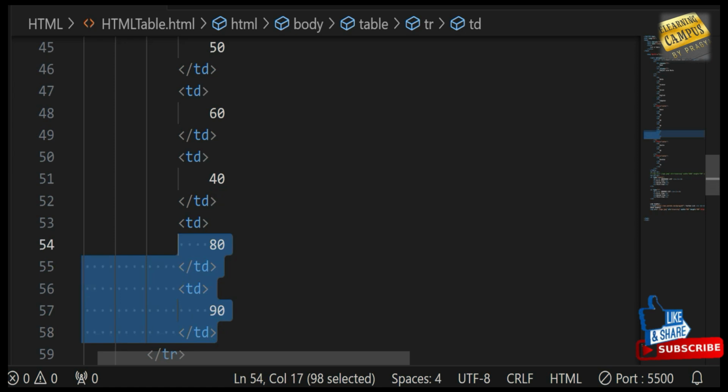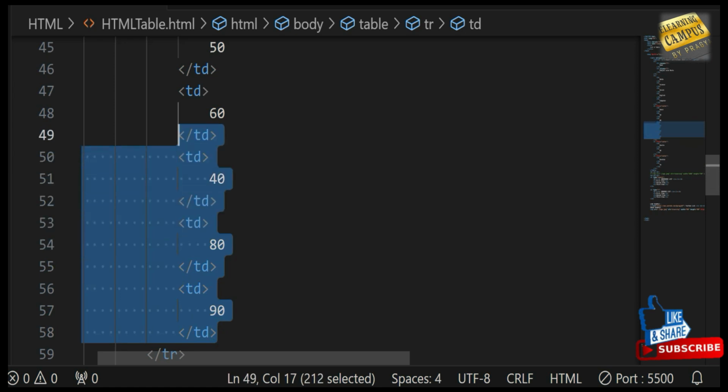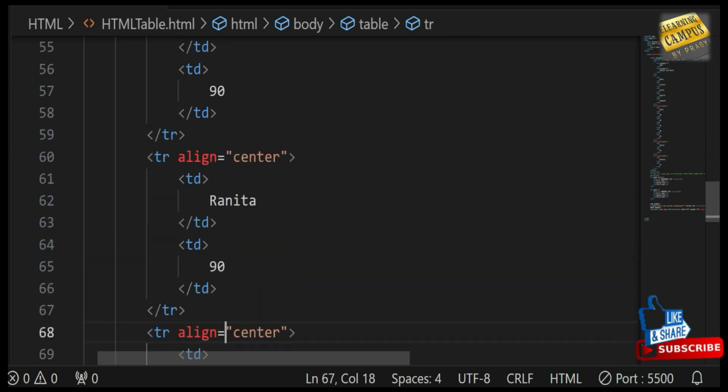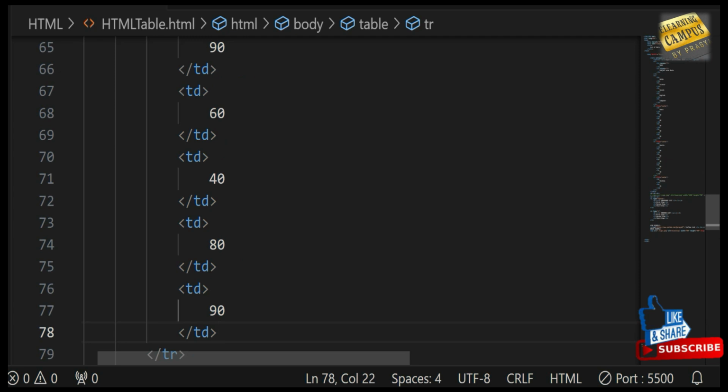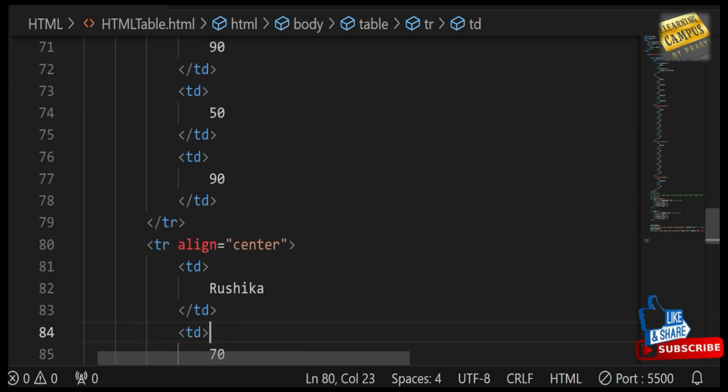Now what we will do, we will copy paste the other 4 entries to the next name. So now Ranita's entry we will do for the other 4 subjects. I have pasted everything here and I am just changing the numbers, so we can finish it quickly and we can see the changes on the table.